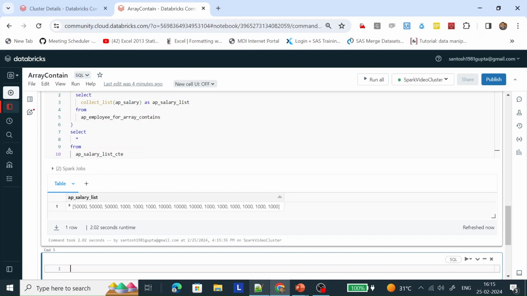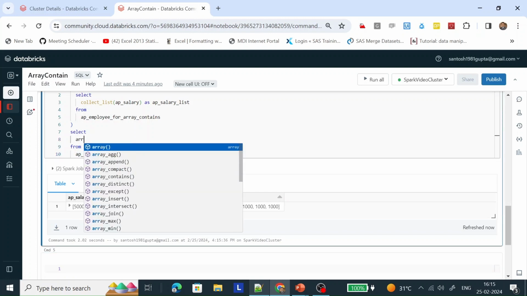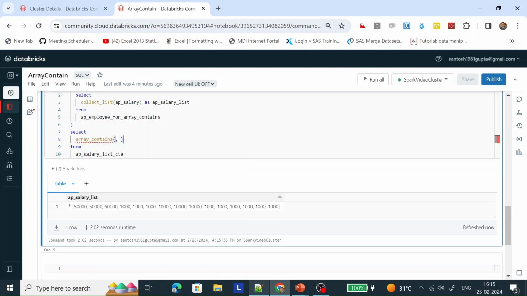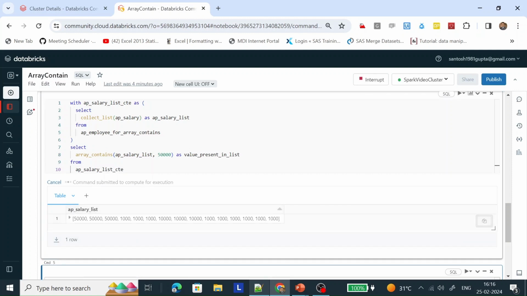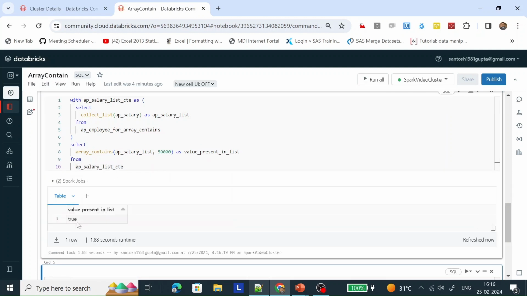Now let's use the array contains function, pass this list, and say whether it contains this value or not. This value it contains, that's why it is going to return true. Let me run it. It returned true because this value is present in this list.